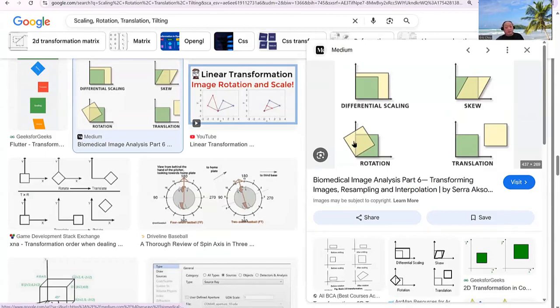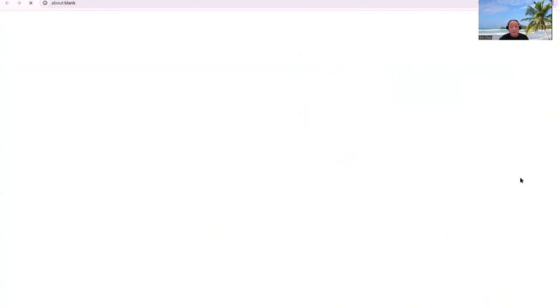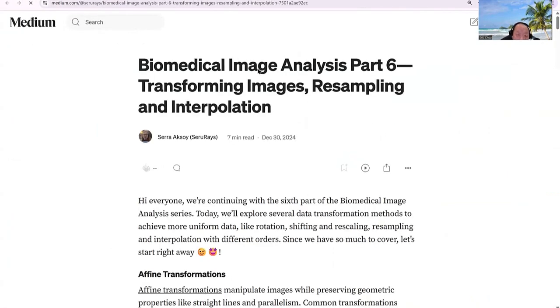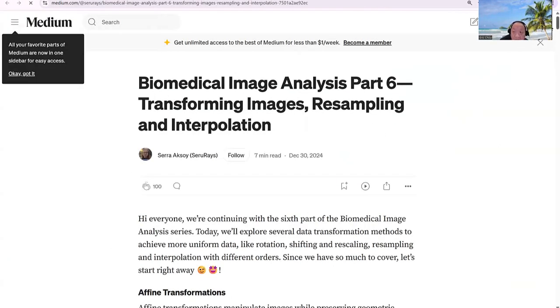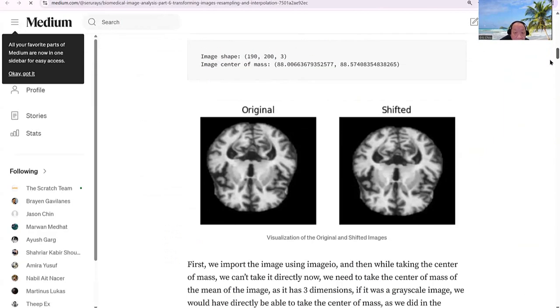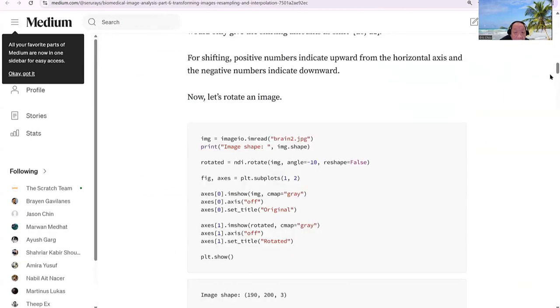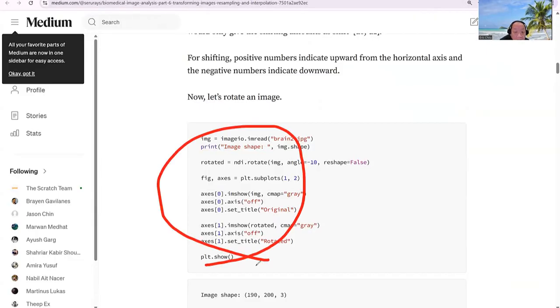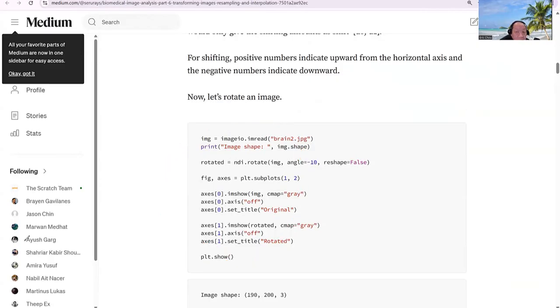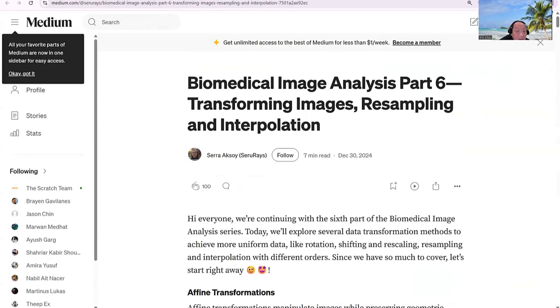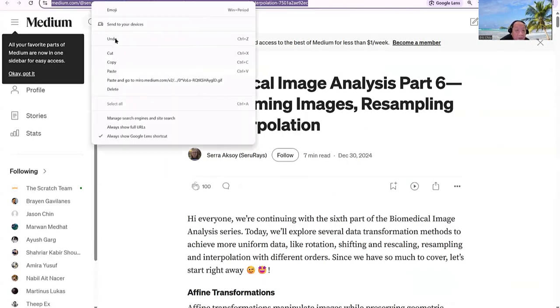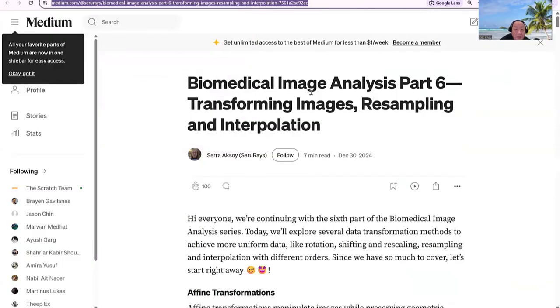Okay, all these we call transformation. So you can go here to look at this image analysis transformation, doing all kinds of transformation. They use Python code as an example. So you can read this article, okay? This article is very good. Biomedical imaging.